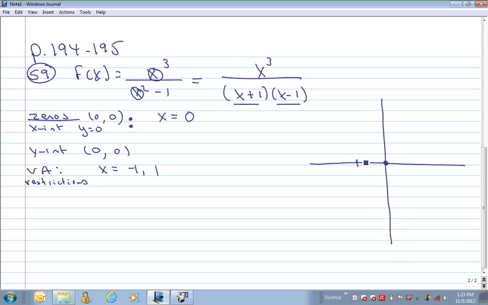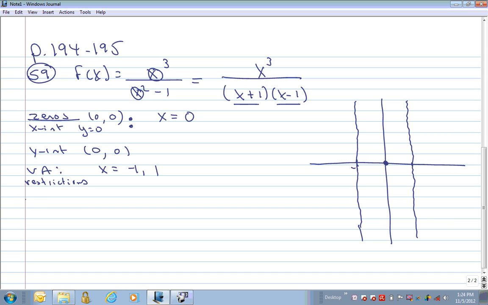So at negative 1, we're going to have a vertical asymptote. I'm just going to squiggle that line right there so you know it's a vertical asymptote. And at 1, I had a highlighter. I prefer using a highlighter, probably on my test or on my paper. All right, so those are our vertical asymptotes. That means your graph is going to be in 3 different parts.